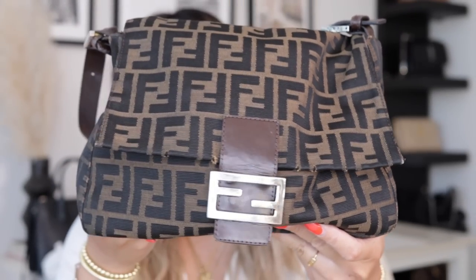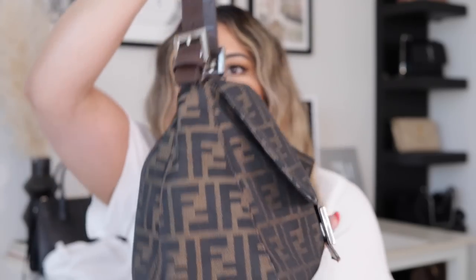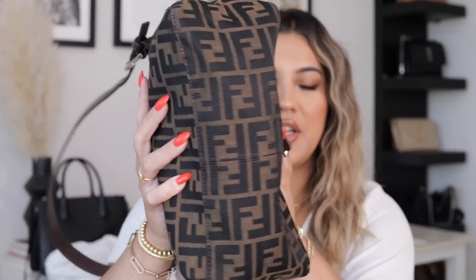I'll do a close-up too. It's just such a nice size and I love the style of it. I actually wanted to get the smaller baguettes — the one that's super popular that a lot of people have. But this one was actually a lot cheaper, so that's kind of why I went with this one. I'm so glad I did because it fits all of my essentials and it matches with every single outfit. It's such a nice, neutral purse, and the leather of the strap is just so comfortable on my shoulder. I hate bags that have straps that dig into your shoulder when you have a lot of stuff. Now we will get into what is inside my bag.